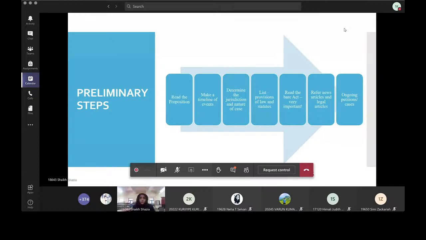Next, also see if you can find any ongoing petitions. That is the last point I have mentioned in the PPT. For example, in the month of March, we had many moots on the CAA, and petitions were already filed. So we looked up and read the petitions to see the arguments provided in them. You can use those arguments and cases to enhance the quality of your memorandum. Although the matter may be sub judice, you can always use them, if they are in sync with your line of argument.